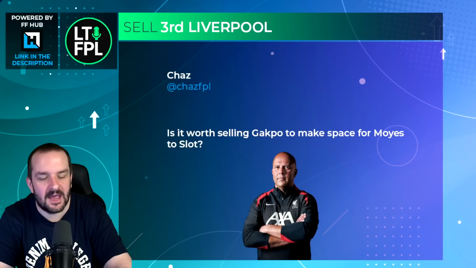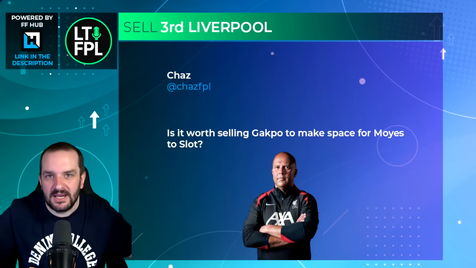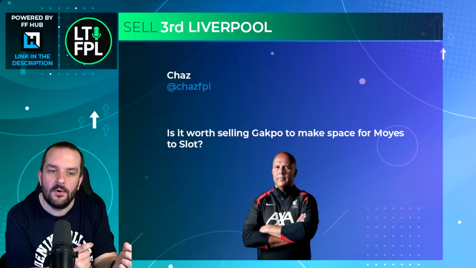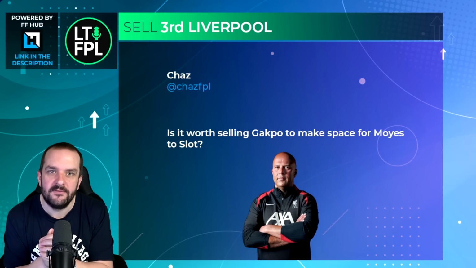So if you've got Gakpo, Salah, Van Dijk, whoever it might be, or Trent, Salah, Gakpo, whatever combination you've got, if you didn't make that call to sell one of them in 24, I wouldn't necessarily make that call to do it in 25 instead.